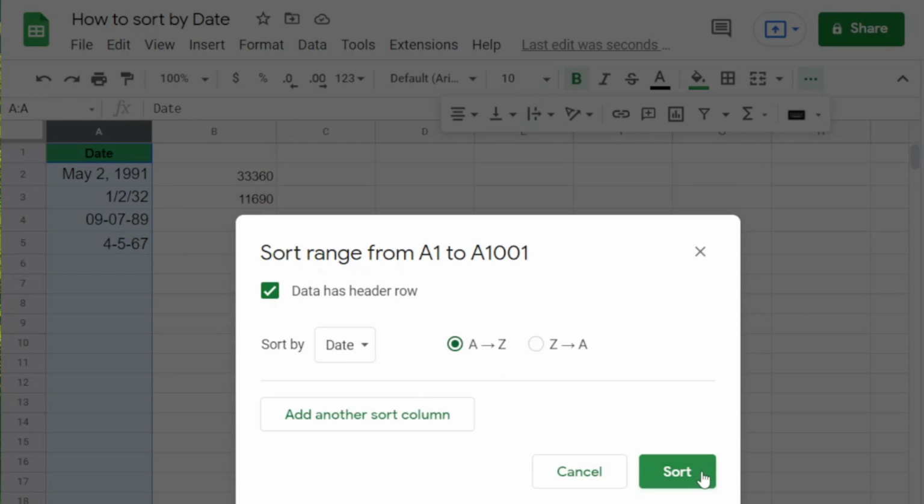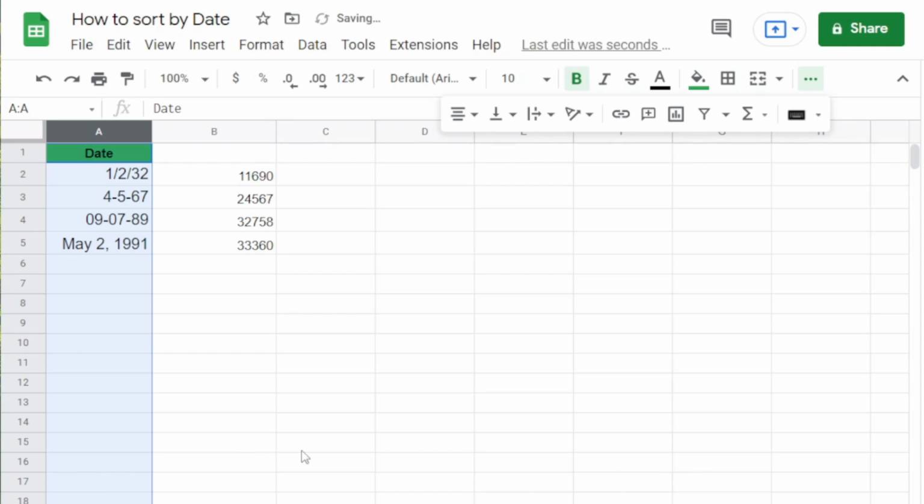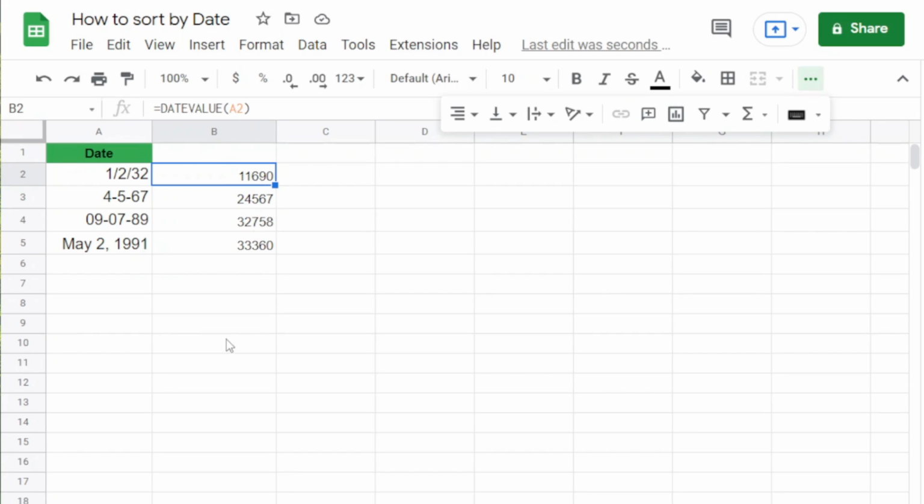I want A to Z, and I click sort, and you can double check in this column to see if they're all in line, or if you left your calculations over here, you can see that these numbers are sequential as well. So that's how you sort by date in Google Sheets.